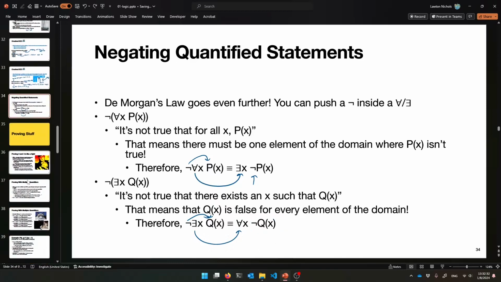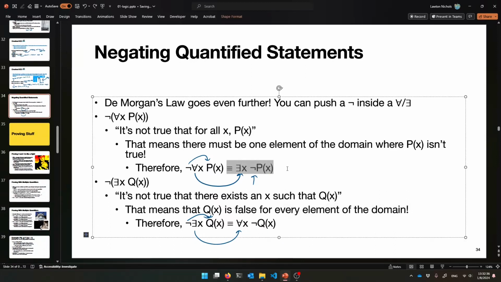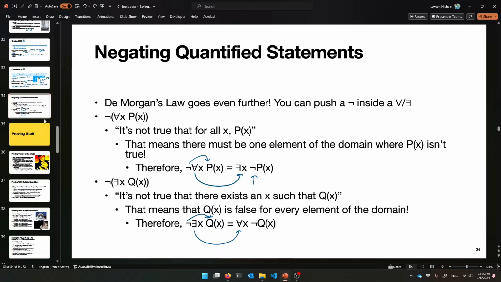Okay? Isn't that fun? So we always like to do that because I think you've seen already, hopefully in your homework, that this leads to something that's easier to prove or prove equivalent to other things. So that's why we want to do it, and hopefully you can see the logic behind it.